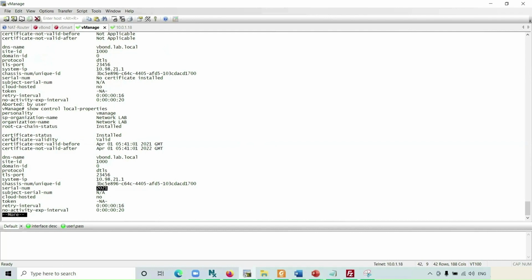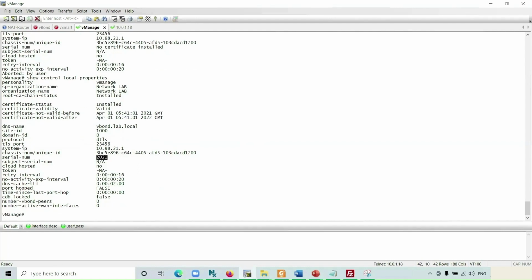And you can see it shows the root cert installed, certificate installed, the time, vBond, chassis number, and all those details. Clear? So for the software device, the controller's serial number is actually extracted from the certificate.